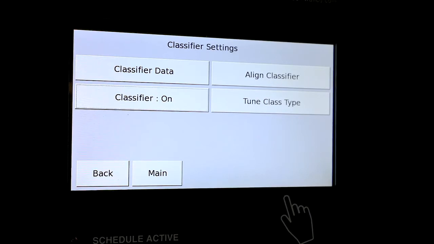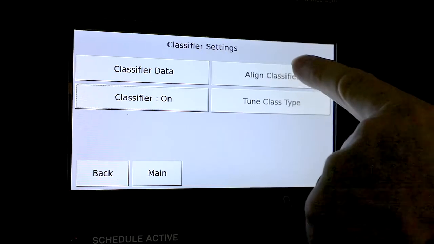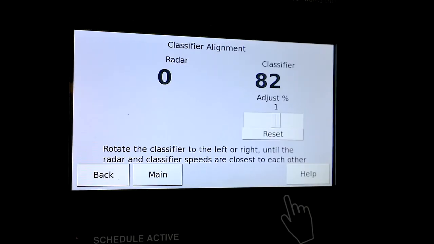Now with this new classifier on the ICC control box, we include a sign radar package that goes with it, so we can help in setting up the classifier to make sure we're getting some good numbers. So what we're going to do is go look at the align classifier, and here we are seeing align classifier.